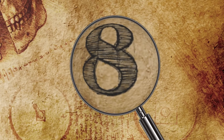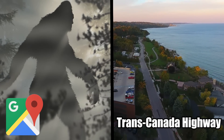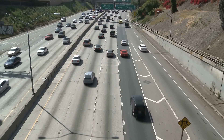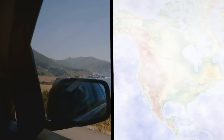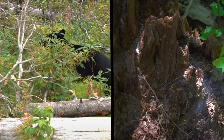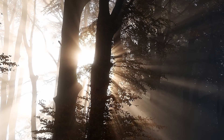Number 8: Mysterious Hairy Beast. A mysterious hairy beast was spotted lurking in Canadian woodland thanks to Google Earth. A curious citizen was using Google Maps Street View to search along the Trans-Canada Highway — the main highway running from the east coast to the west coast, flanked by pristine wilderness. It was along an isolated stretch of road in British Columbia that the hairy beast was found. The creature can only be seen from a single angle, and the street view captured the exact moment it stepped between some trees.